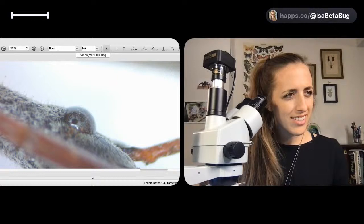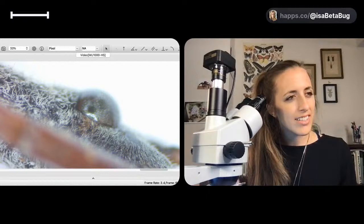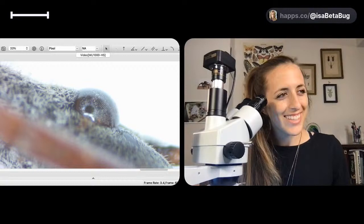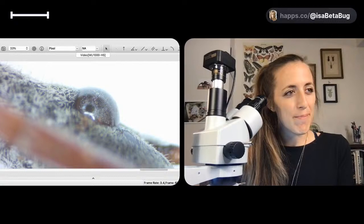Oh, it's so lovely and silvery. How far can we go? And wow, look at all those little fine hairs. She's a very velvety or fuzzy insect. It almost looks like dog fur or mammal fur in a way. But those are all what we call in entomology setae, so lots of little hairs. So there she is. R.I.P. sweet Bat. Her name's Bat.